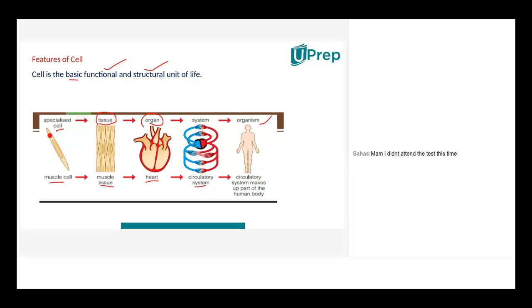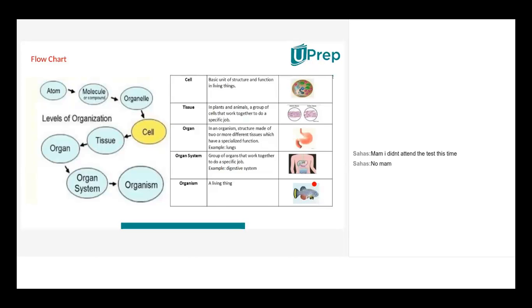While discussing the tissues, I had taken an example of the digestive system. If you remember, I took a stomach cell, and explained how a group of cells makes a tissue, how a stomach organ forms a part of the digestive system, and how systems make up an organism. I hope every one of you knows this basic flowchart. Am I going a bit faster? This is the example I'm talking about, the stomach and digestive system, at the same level.